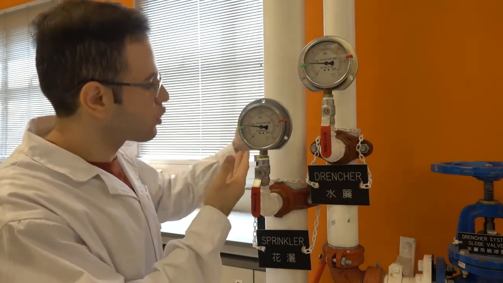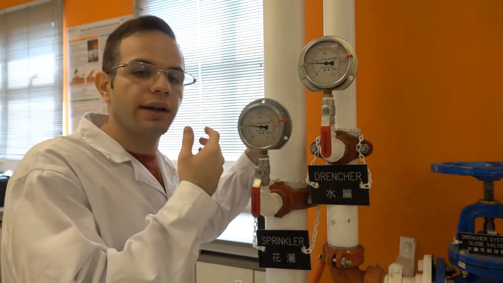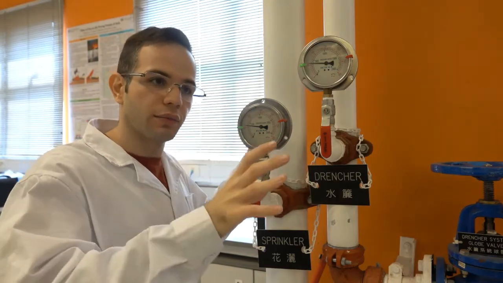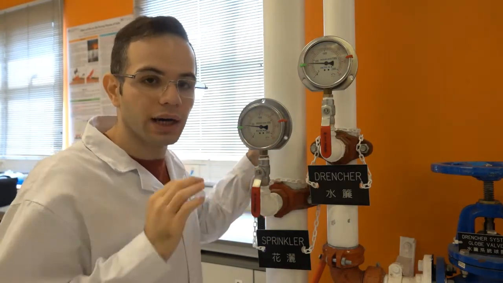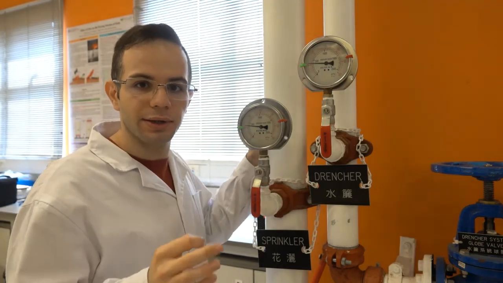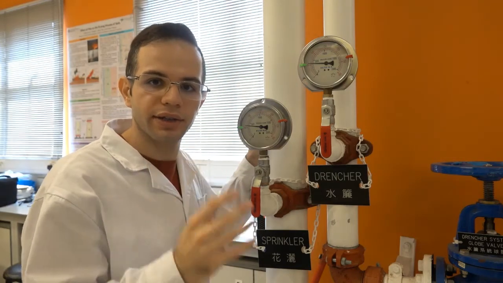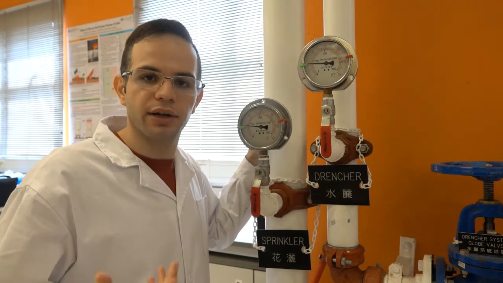We have started our pump over at the pump control panel that we just looked at, and what we have here is the pressure gauge. It tells us exactly how much pressure we have in our sprinkler system right now. The sprinklers now have full pressure in them. We're aiming for 4 bar, not 0.9 bar as it's written in your handout. We're looking at 4 bar here for our sprinklers. This is usually the pressure you have in normal operation in sprinkler systems.